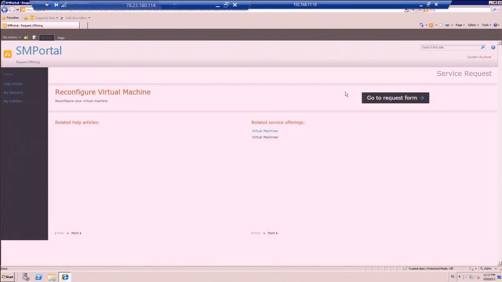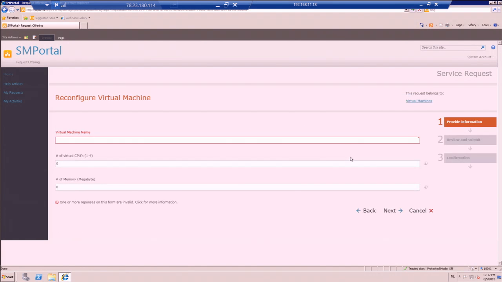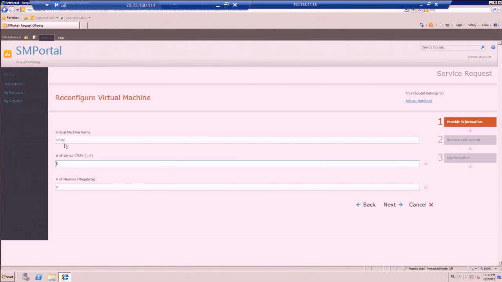And now it opens my request form. And my apologies for the demo machines being a bit slow here. I'm going to fill in the name of the server. Now, if you put a little bit more work in it, you can make that a drop-down list, and even only the VMs that you're allowed to see, depending on, well, I'm Belgian, remember?